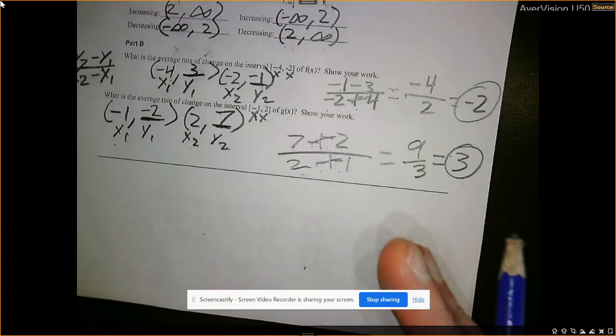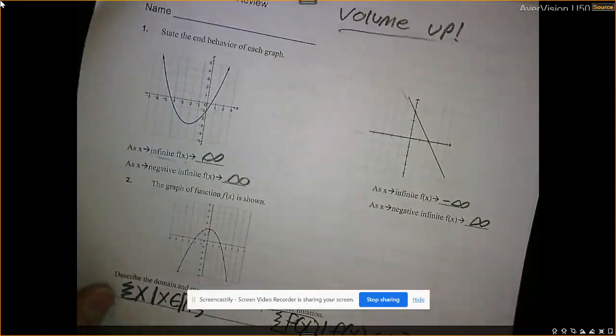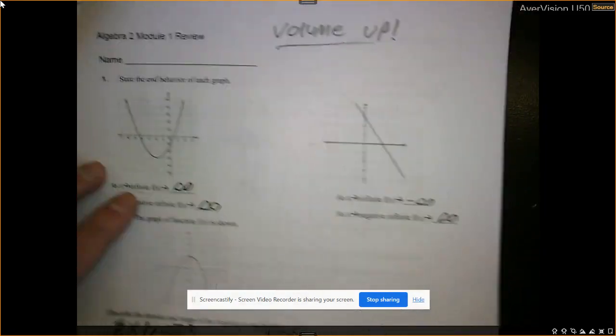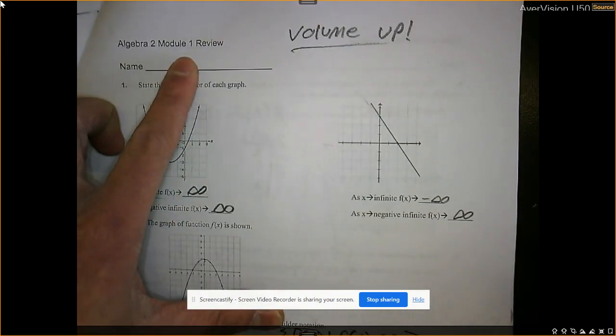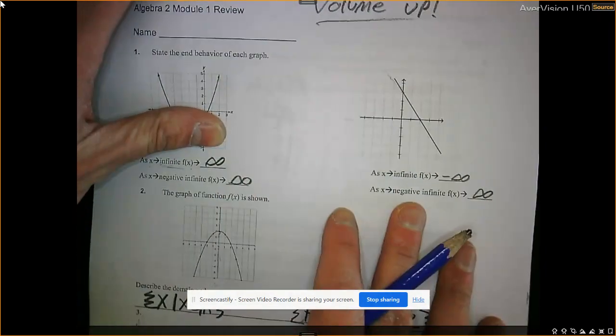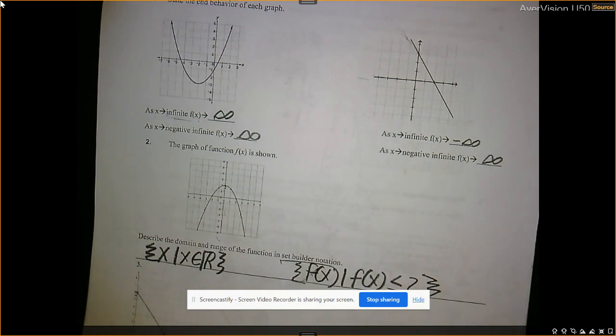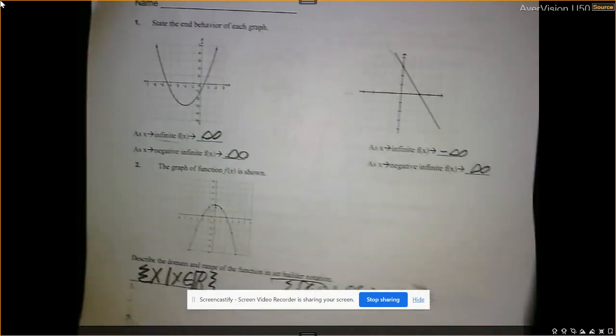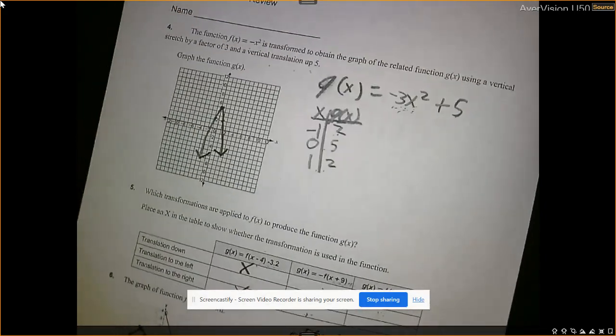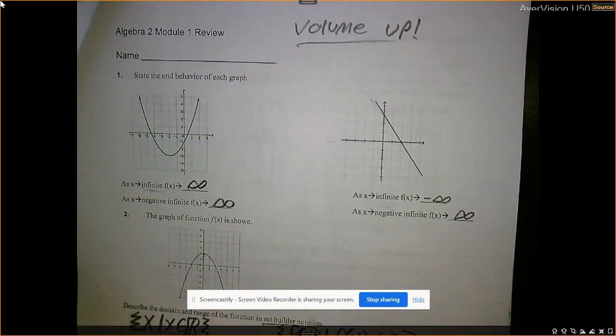Again, these are the types of problems you need to understand in order to do well on the test. These are the types of problems you should expect to see on your Module 1 test. Okay, so if you have a good understanding of how to do these problems on the review, you're sitting good, you're ready to go. If not, probably watch the video again, try to build your understanding up so that you're ready to go for the test when it comes around, when you're expected to do this type of stuff all on your own, without a video, obviously, without notes.